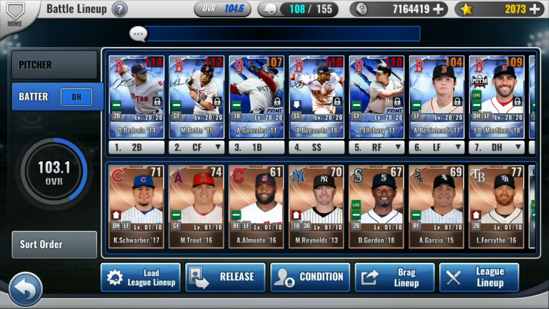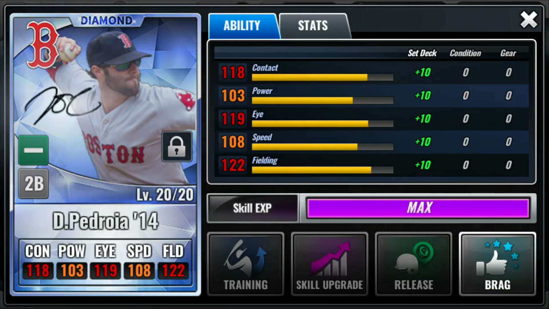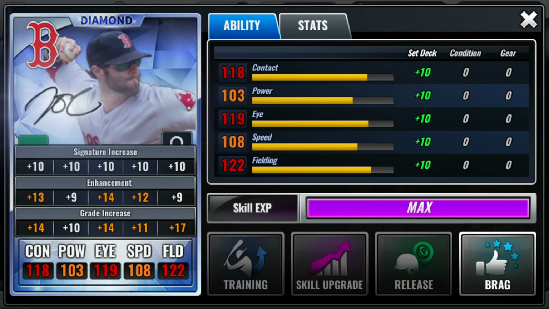Let's take a look at the lineup. Let's take a look at my players. My preferred skills are eye and contact. So the person who asked the question guessed it right. Those are my favorites. I would have liked more power on Pedroia, and in general, my team does not hit as many home runs as some of the other teams that I see up high in the ranks. So take it for what it's worth.